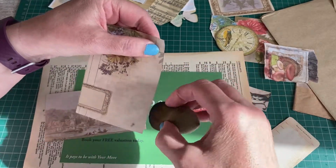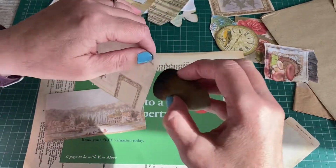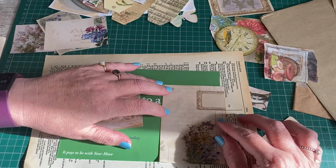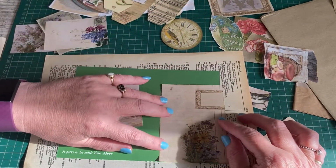So I guess it is collaging, isn't it? It's kind of collaging with square and oblong pieces rather than, I mean, I could have put the circular clock or something on it.